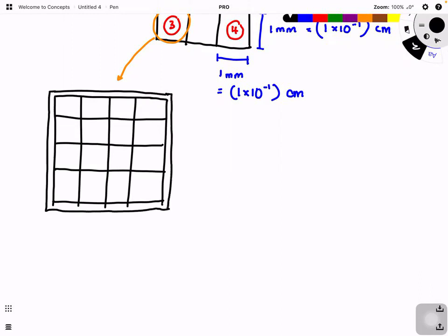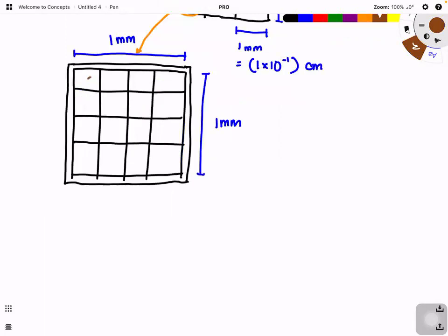But we do know that the dimension for one chamber grid like this is 1 mm. Now what we're going to do here is count whatever cells are located inside the grid. Let's say cell number 1, 2, 3, 4, 5, 6, 7, 8, 9, 10, for example. Are you clear? So all inside we count.